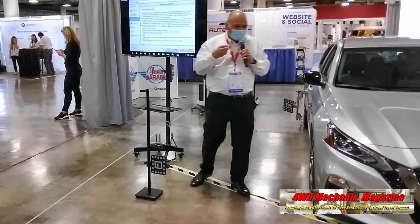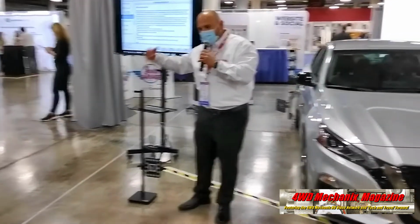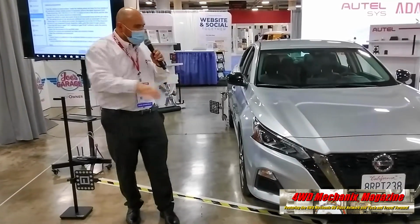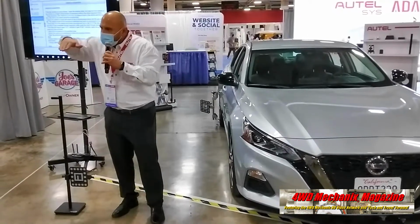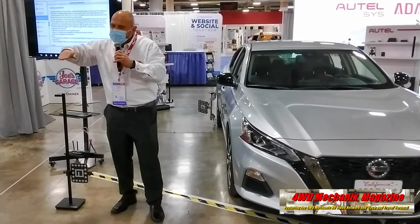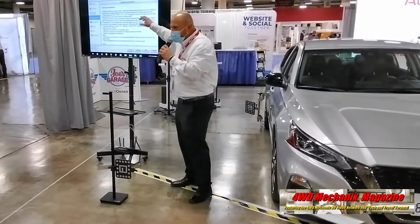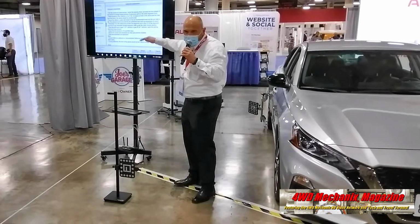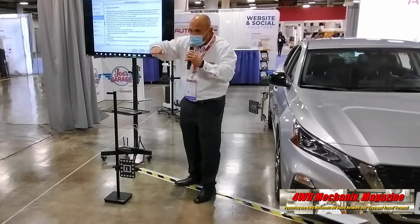Next, we talked about environment, right? Lighting, background. But there's another very important component that we need to set, and that is the position of the vehicle. When we are doing our preconditioning, we're going to make sure the vehicle is at a specific standard. Pitch of the vehicle, yaw, and roll of that vehicle. Okay? So my scan tool is going to give me the instructions on how to set that vehicle up in order for it to be a known pitch, a known yaw, and a known roll.